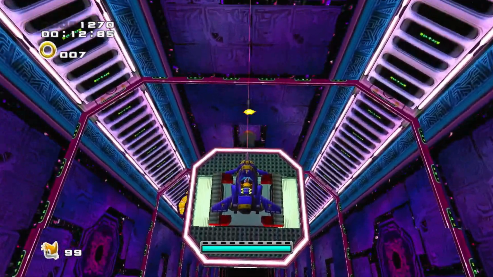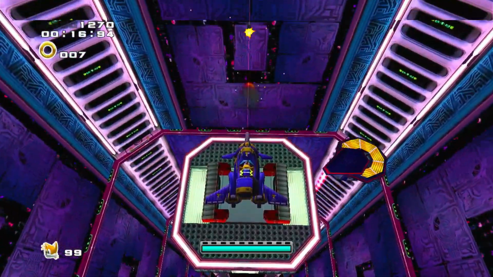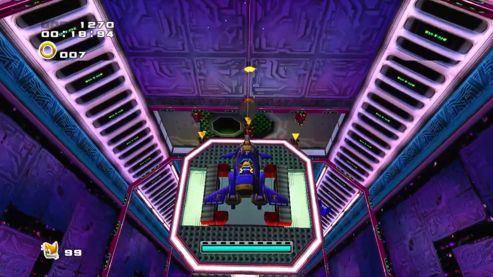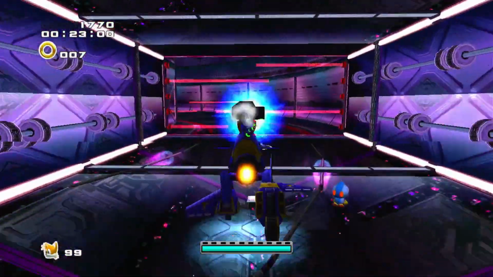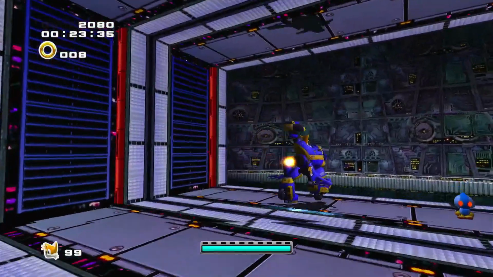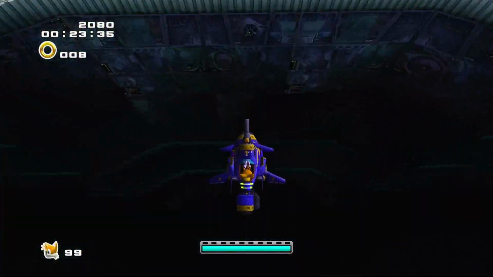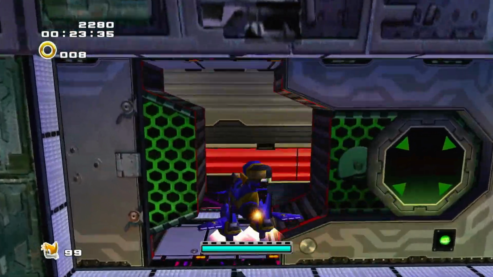A quicker way to do this would just be falling down and then hovering as you destroy the dynamite, but it's quite a bit more risky to do it that way. And hitting the time stop there is actually going to make it stop for less time.